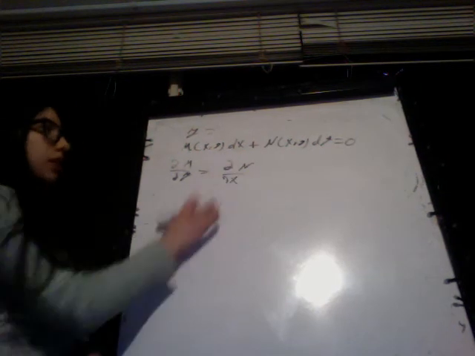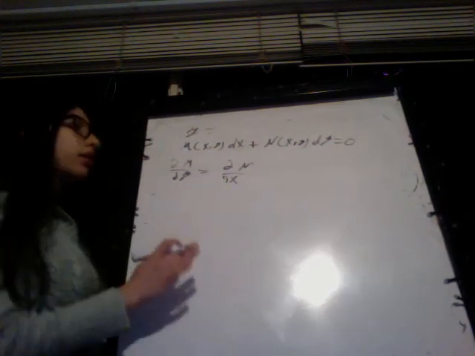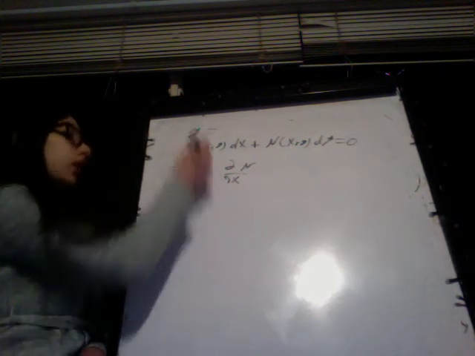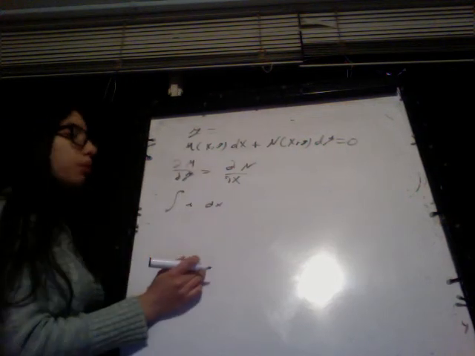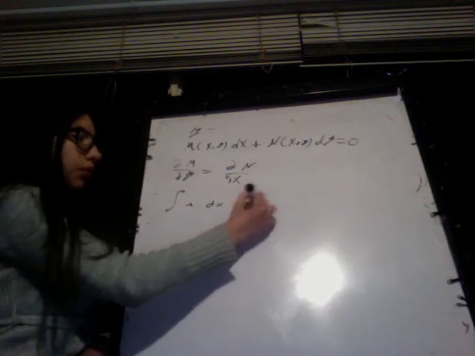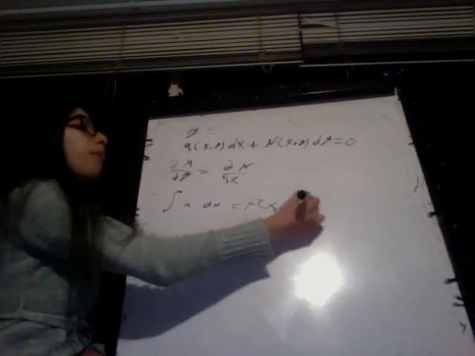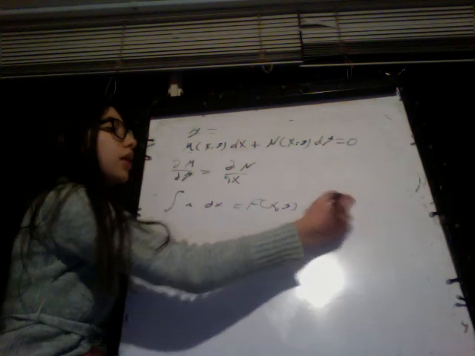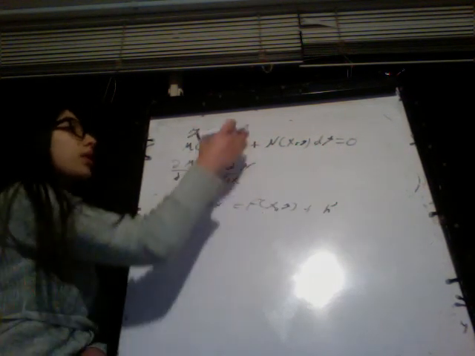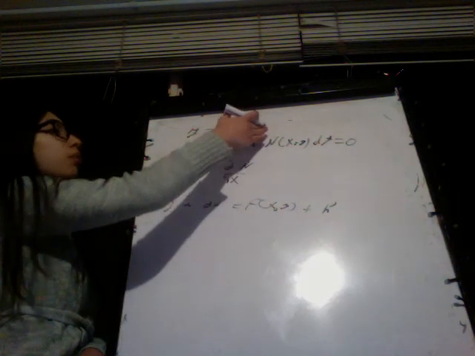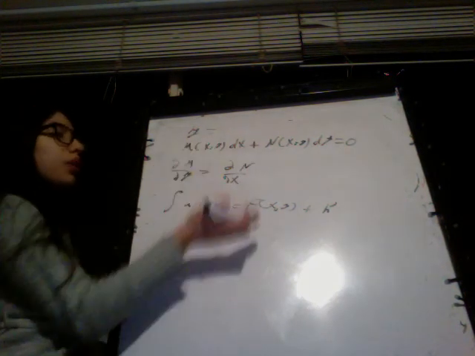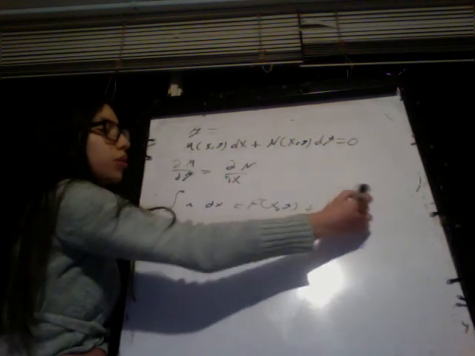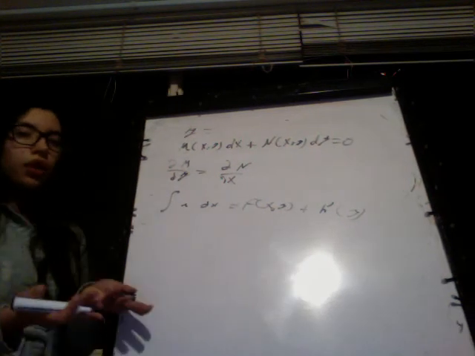This means that the equation is exact, and so we can find the solution by just integrating, for example, M with respect to x, in order to return to the previous equation. We would have some function f of x and y plus c as always, but this c could be just a constant or a function only of y, because when we take the partial derivative with respect to x, it would be 0. So when you integrate M, you need to put plus a function of y.